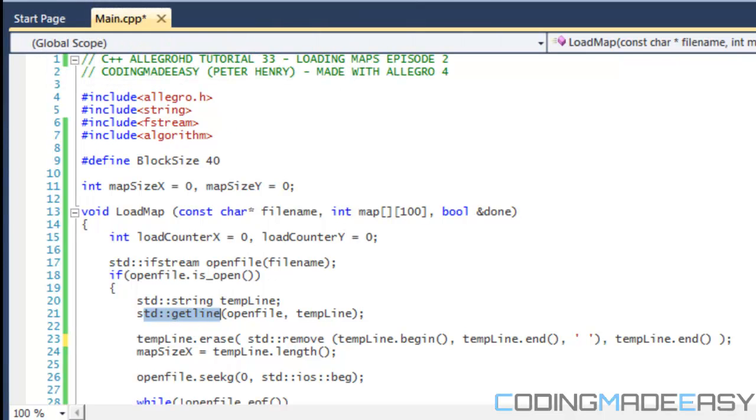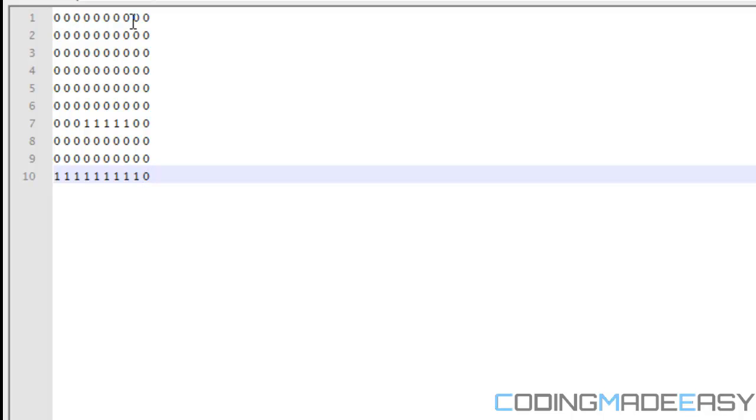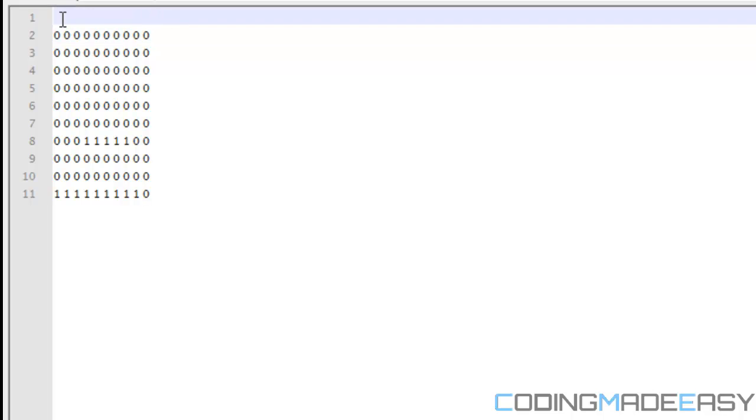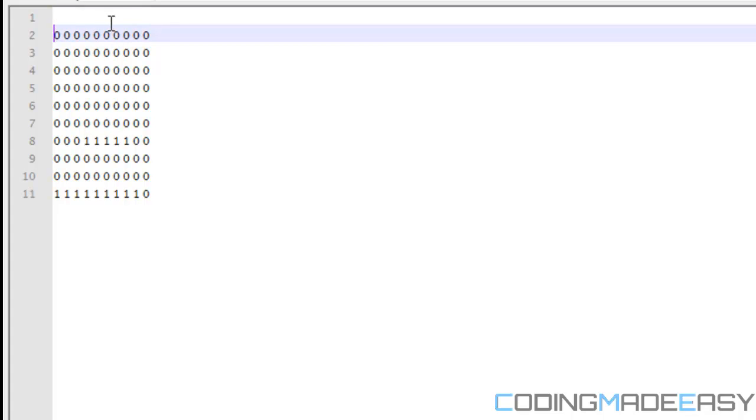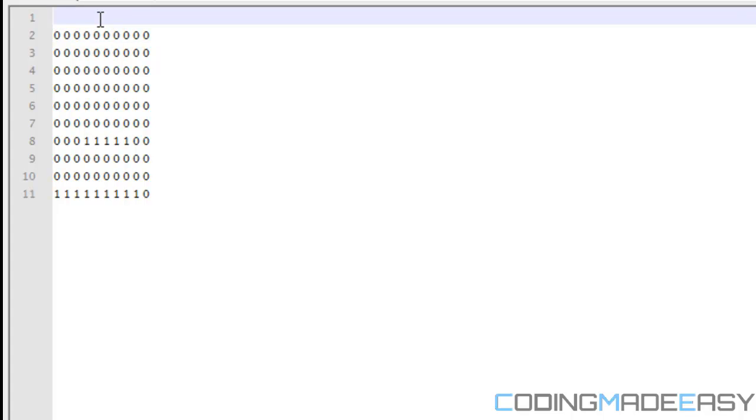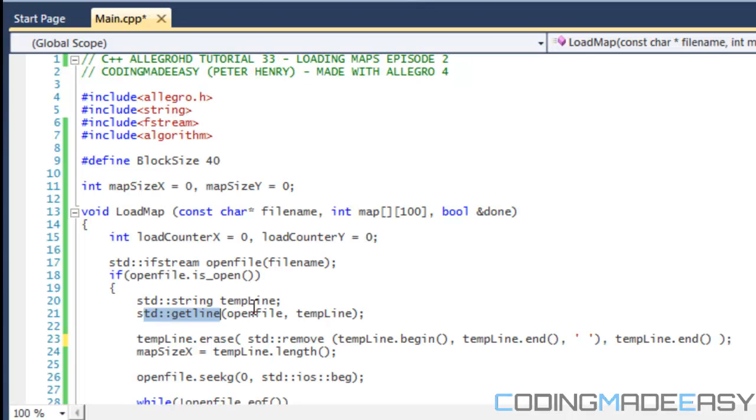The thing about this is that we have to make sure that the map starts right here. If our map starts later and there's nothing up here, then that's going to return an error. Now you can always do error checking, so that if templine is equal to a null string, you continue to check until it actually has a value. But we're not going to get complicated, because it's simple enough just to put your map at the top of the text file. So let us go back to the code.